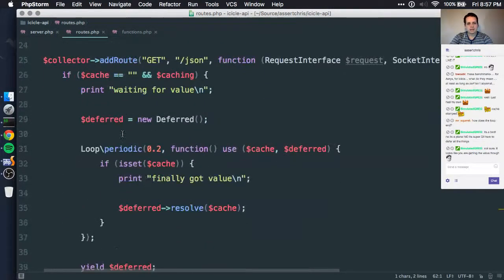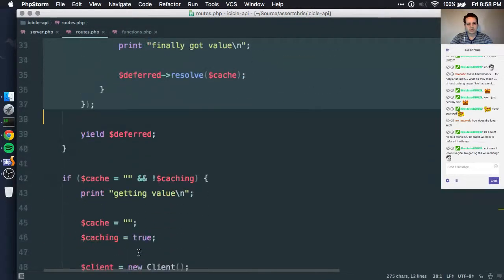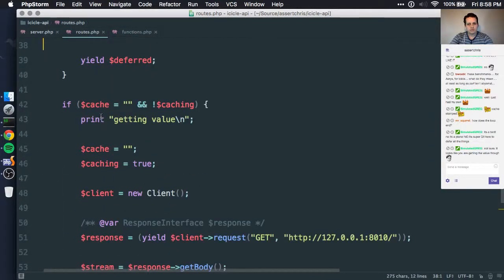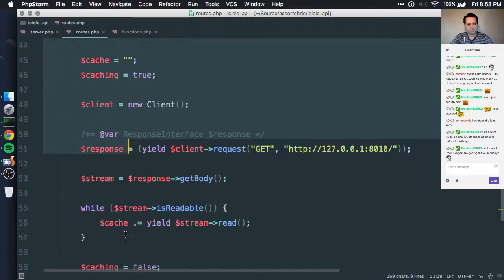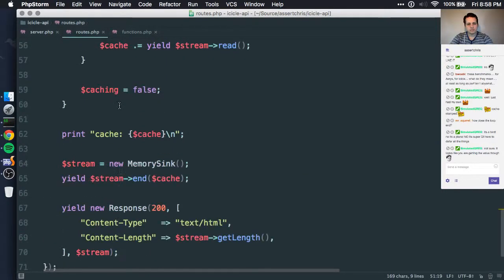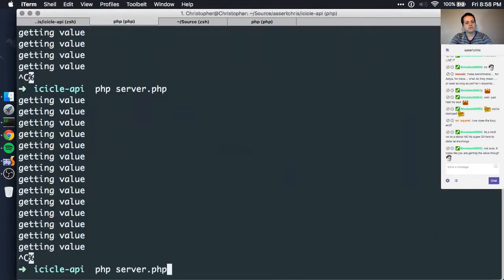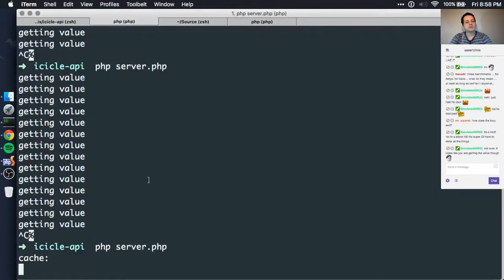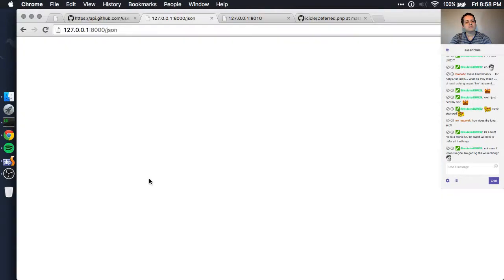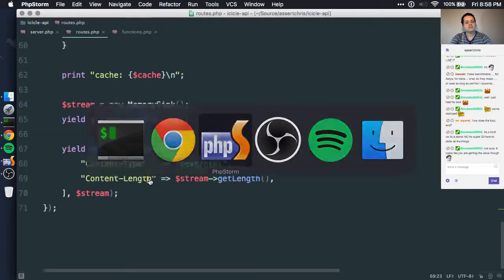If cache is empty and it is caching, defer until it has a cache value. If cache is empty and not caching, then get that cache value, like generate it, otherwise just return it. This seems like it should work to me. Alas not.